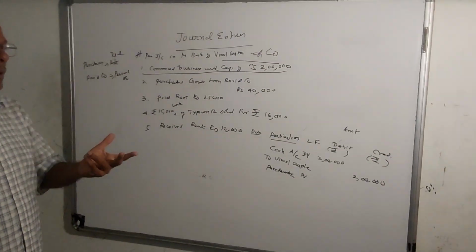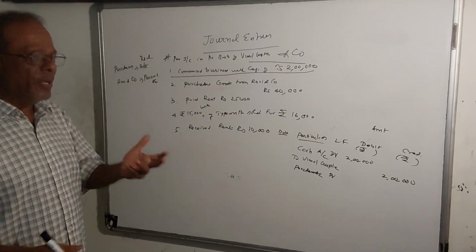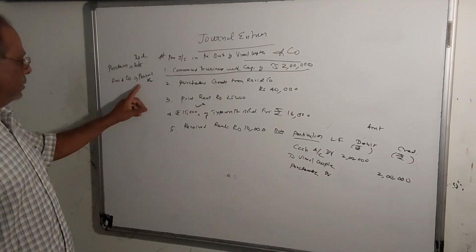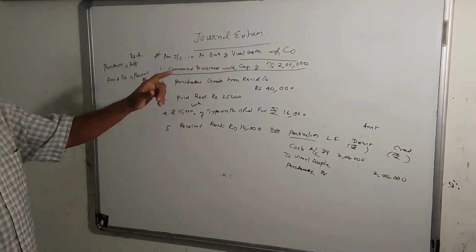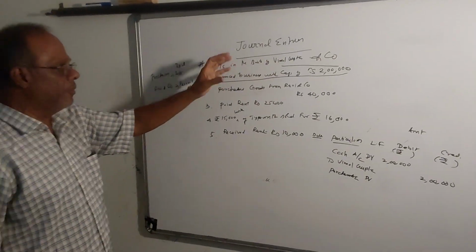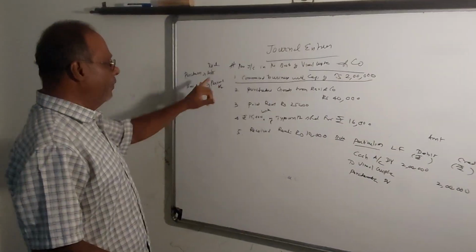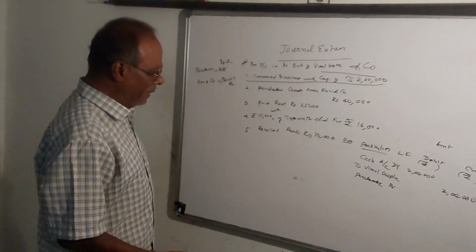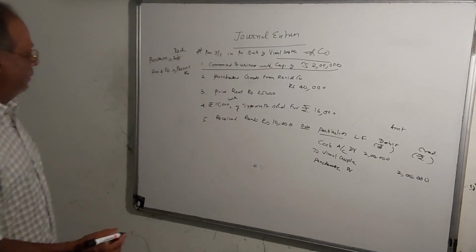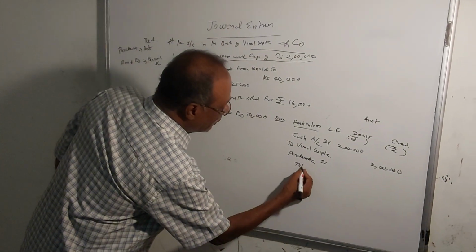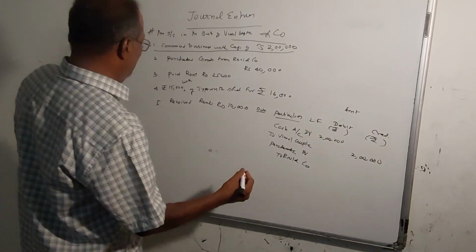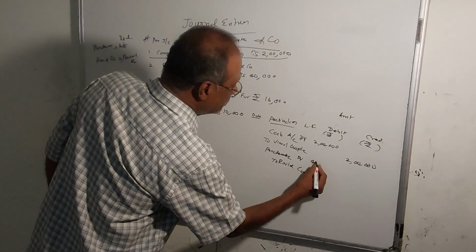Ravi and Co is a personal account. And for the personal account, debit the receiver, credit the giver. Who is giving these goods? The giver is Ravi and Co. This is from the point of view of Vimal and Co, not for me. For Vimal Gupta, Ravi and Co is the giver. That's why we write: Vimal Gupta, purchases account debtor to Ravi and Co. How much? It is given clearly, 40,000.